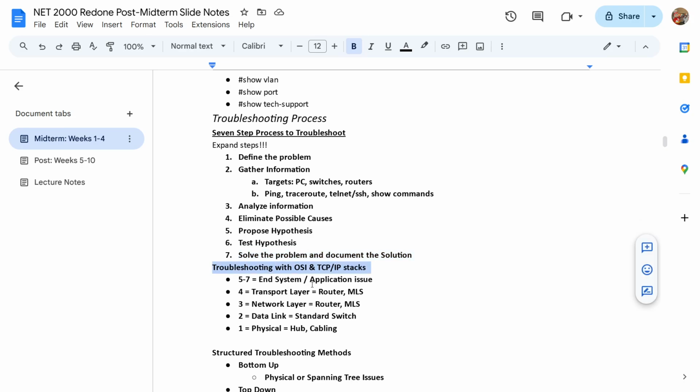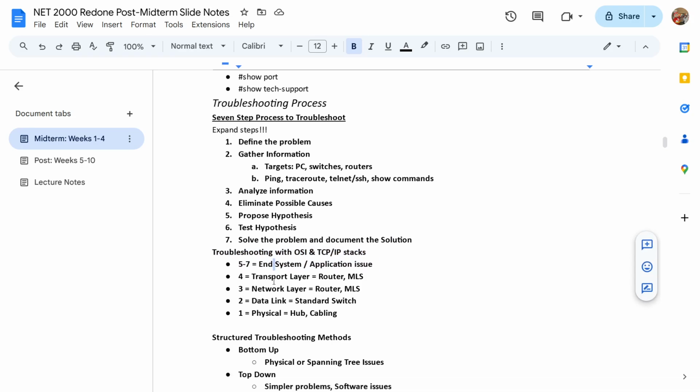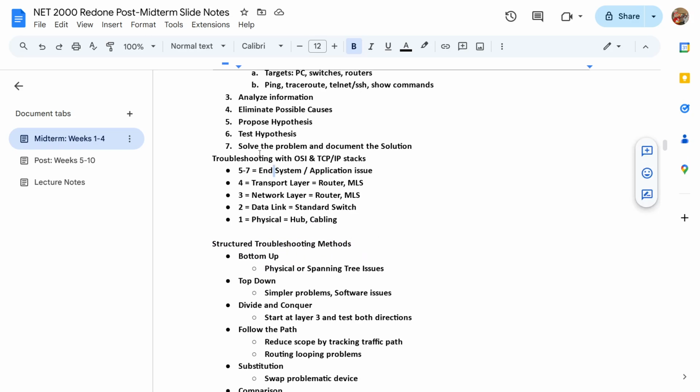Now, troubleshooting with the OSI and TCP/IP stacks is quite simple. Basically, you can work your way up or work your way down. This is just a reference for the methods below. Layer 1 is the physical layer, looking at the hub and cabling. Layer 2, data link, looks at the standard switches, basically the layer 2 network devices.